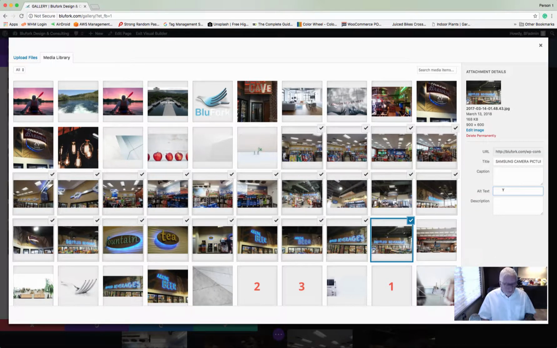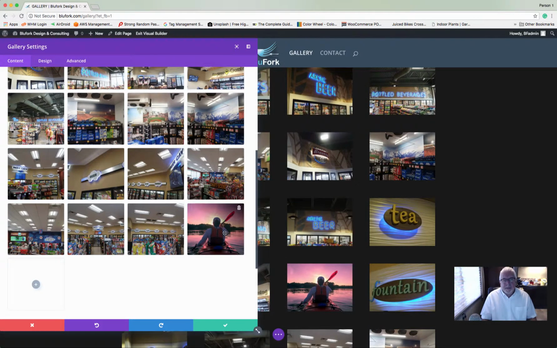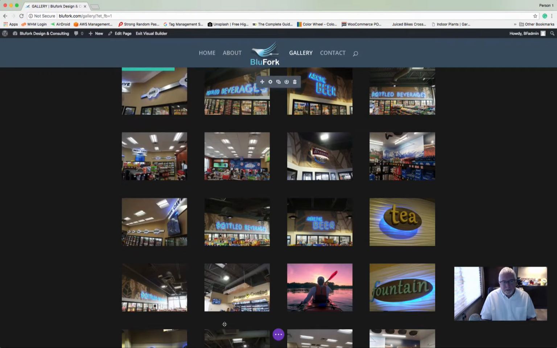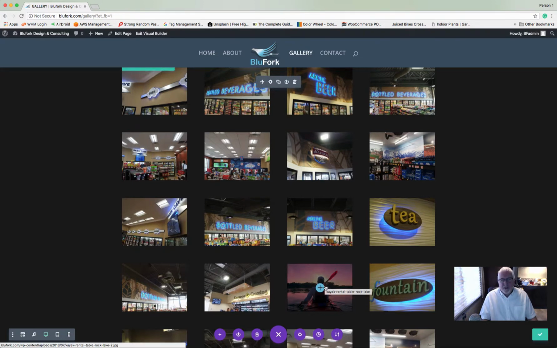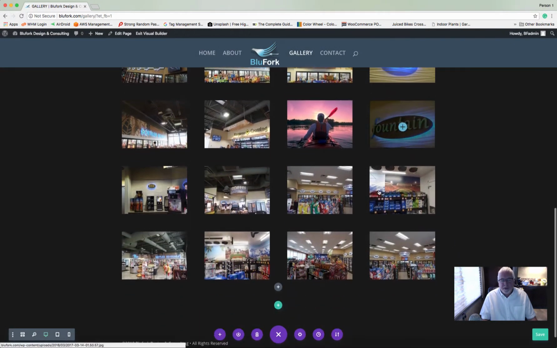You can add alt text here if you wanted. Give it some informative description, like in this particular instance it'd be a kayak, and then click on Select, and you'll notice that it adds this image right here. And then if you wanted to move that around, you could, and then you would click on this to close that particular dialog box, and then the three dots at the bottom, you'll click on that. When it expands, you'll come over here to the far right and click on the Save button, and then it's going to add this image to the back end, and will then be visible to all visitors coming to your website.